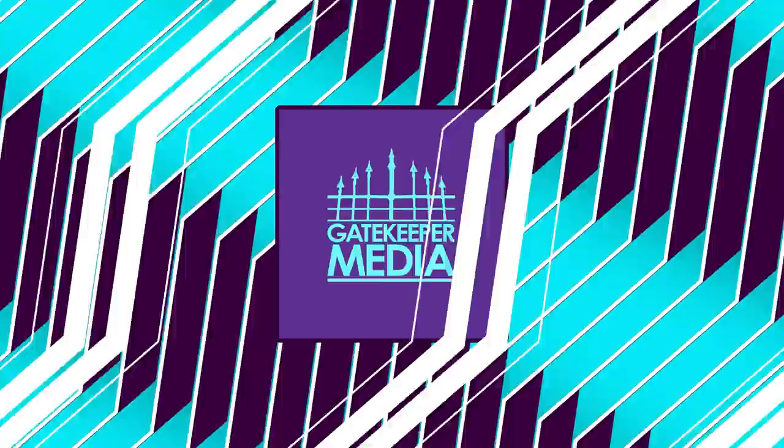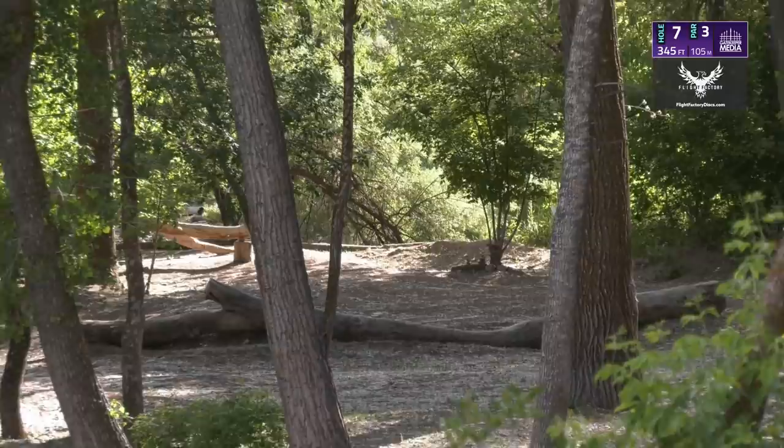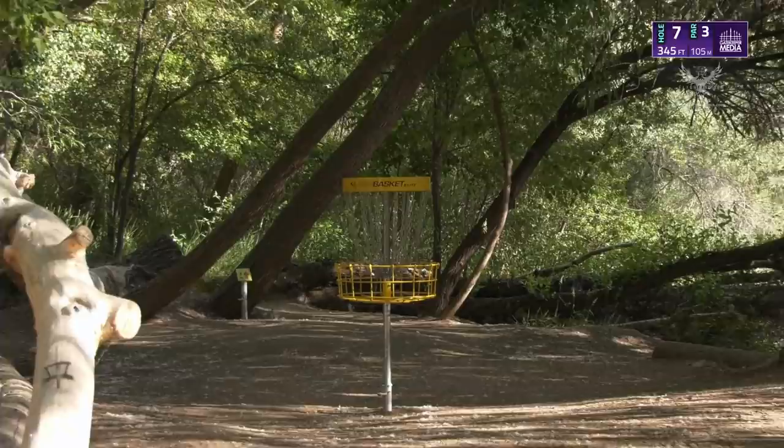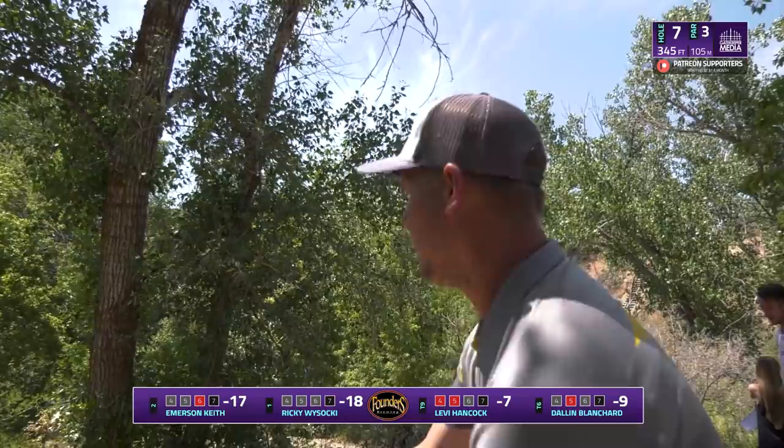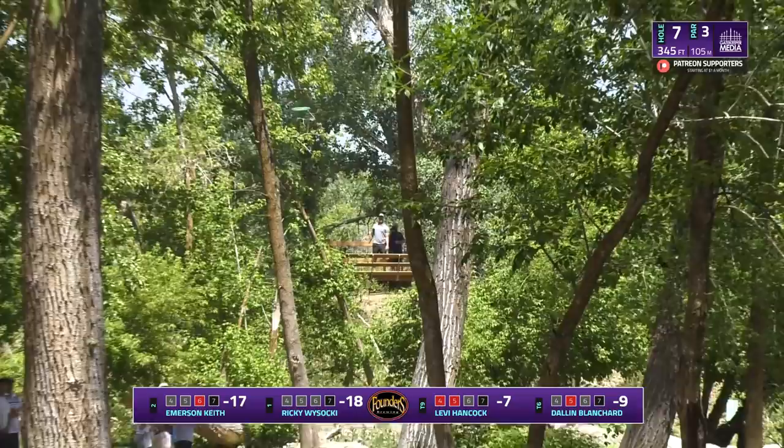Hole 7 is the second of 3 tricky par 3s in a row. They've got a new tee pad for us. We're heading up this hill onto this elevated pad that kind of drops off at the end. Ricky just getting the left side of the gap. You can see the gap right there to the right of where his pig just hit. And we're throwing toward the river, so you can't just blast this one. That needs to slow down, actually.